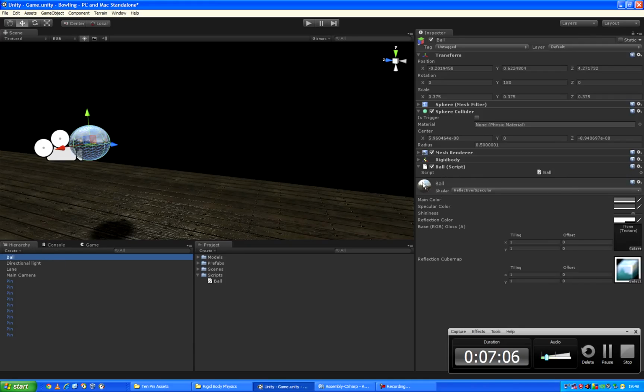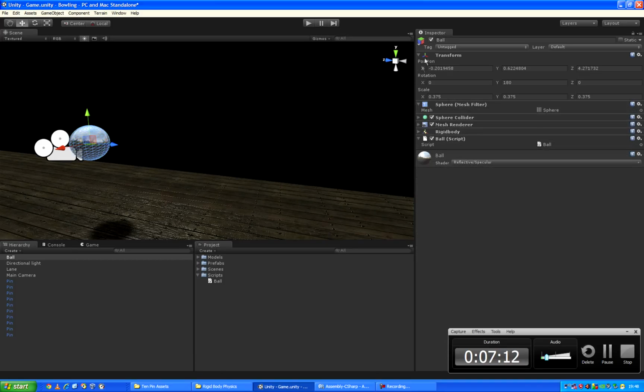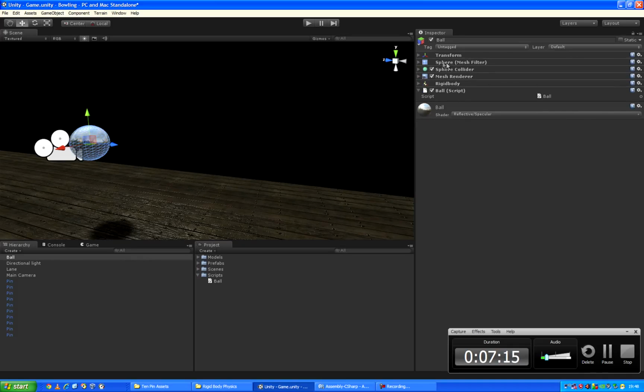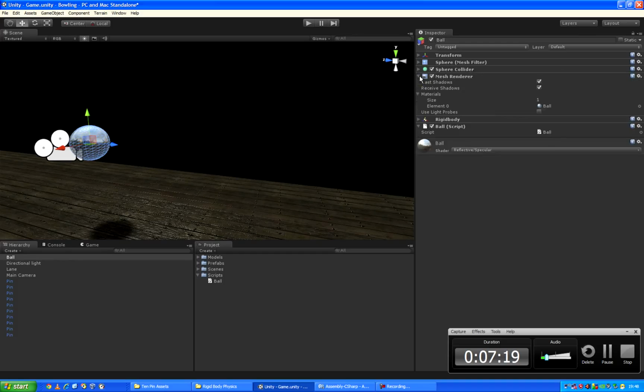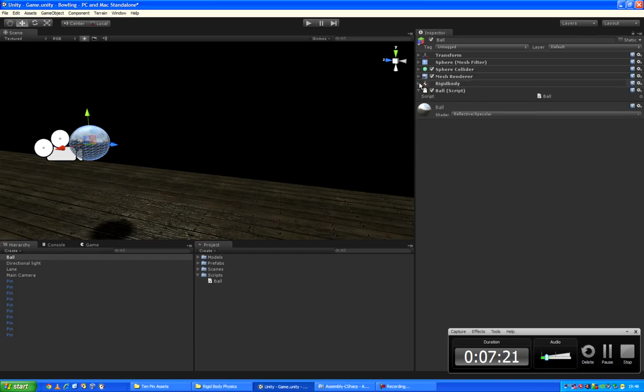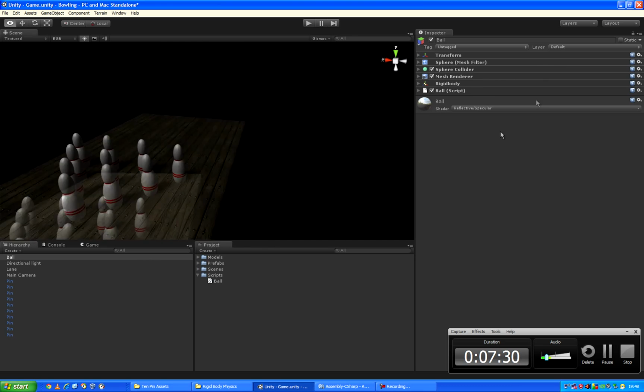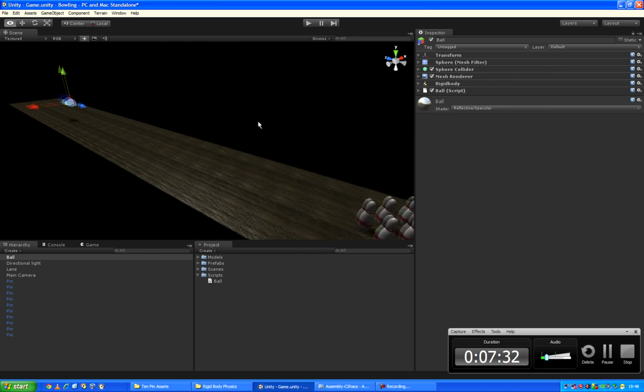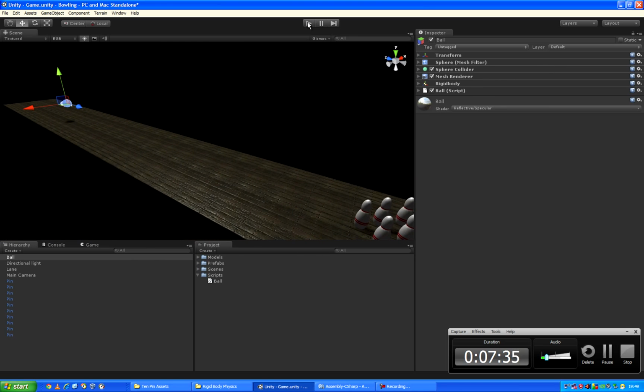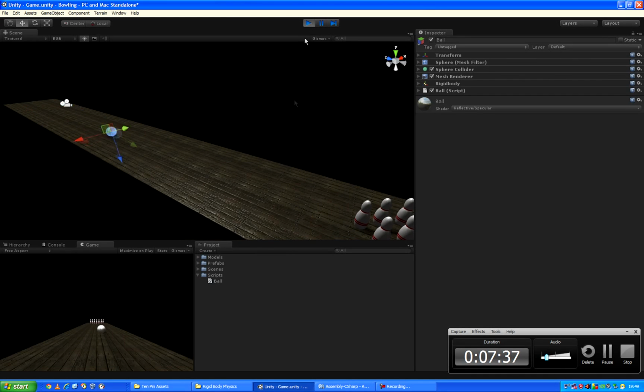And there you go. If I just close up the material a minute, you can see that our ball object now has quite a few components. It has the transform, the mesh filter containing the data, the sphere collider, the mesh renderer containing its material information, the rigid body containing all that information, and it also has the ball script that we've just written. And if we go down the other side of the alley when we run this, we'll see how the ball and the alley interact together. So let's press play and see it in action.